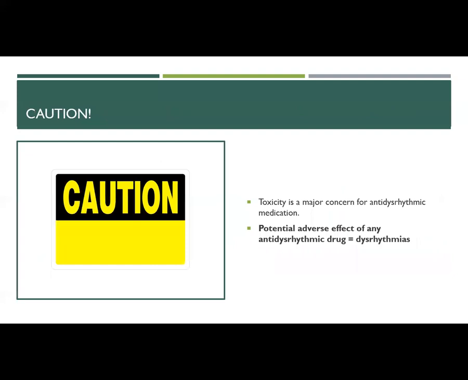Something to be cautious about is, first of all, toxicity is a major concern for antidysrhythmic medications. One of the potential adverse effects of any antidysrhythmic drug is dysrhythmias. I'm going to repeat that one more time because I really want you to understand it. So you can give a medication that's going to cause a dysrhythmia. Whenever a patient is starting antidysrhythmic therapy, the nurse needs to know that a potential complication can be a dysrhythmia.